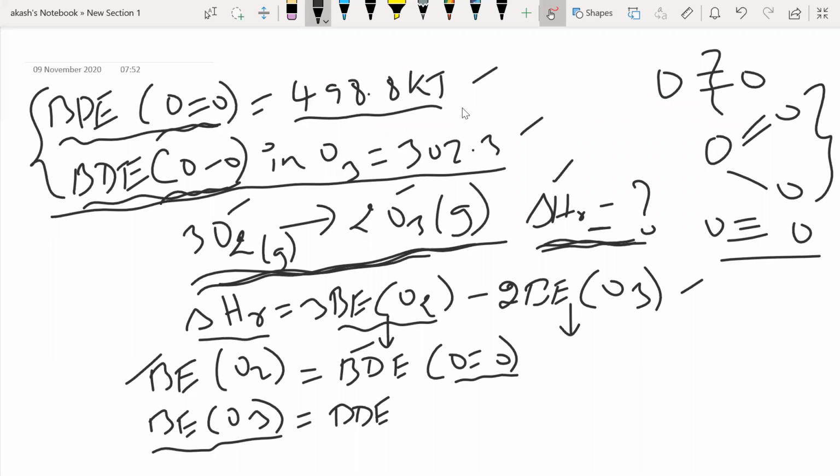No, see, answer my simple questions. I have one O single bond O, and I have one O double bond O. Both these bonds have to be broken. So now tell me how do I write it? Last time, how did you write it? I had only one O double bond O, so I broke it, BDE of O double bond O. Now I have one extra thing also. What is the extra? Single bond O. So now tell me how will I write this in terms of BDE?